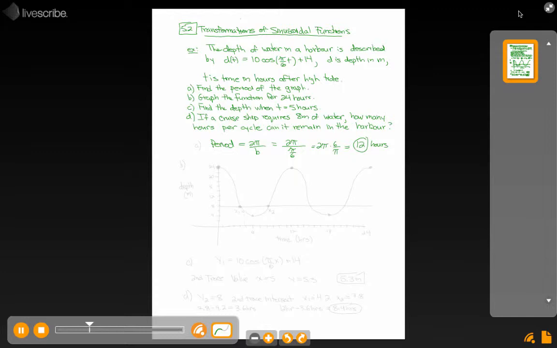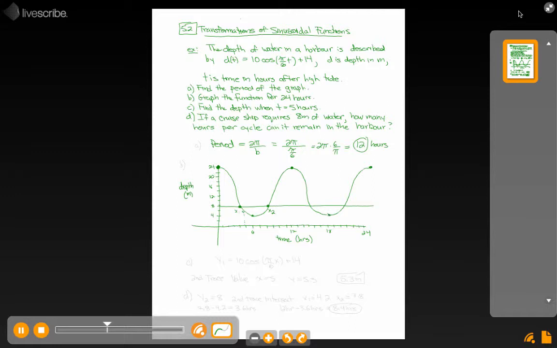Now, when it comes to the graph, we need a nice set of axes. So I have something that looks like this. I have depth on the y-axis, time on the x-axis. At time equals 0, this graph is actually at its maximum, which is at 24 meters. So this water is 24 meters deep. Its period we just found is 12 hours. So after 12 hours, it'll be back to that same depth, and after 12 more hours, back to that same depth. Halfway in between the two maxima is going to be the minimum, and that turns out to be 4 meters here.